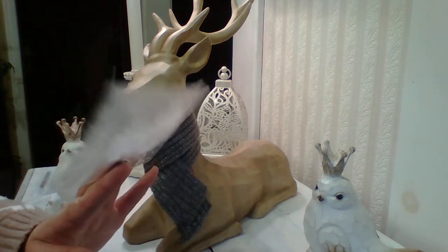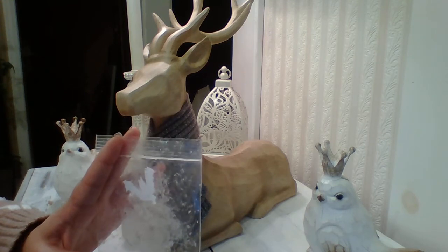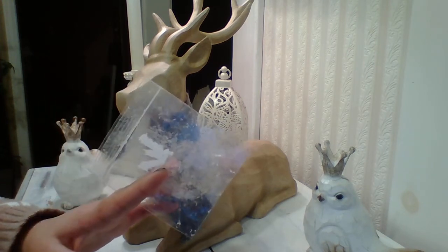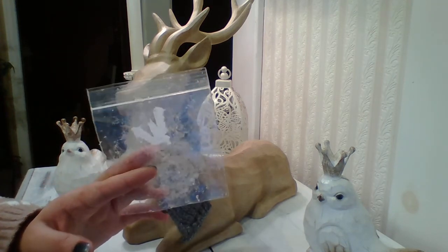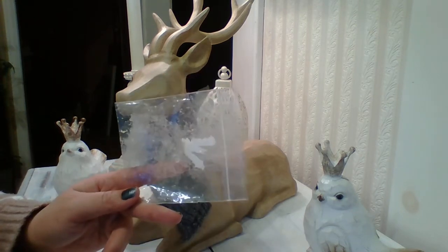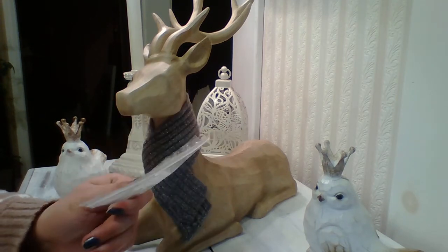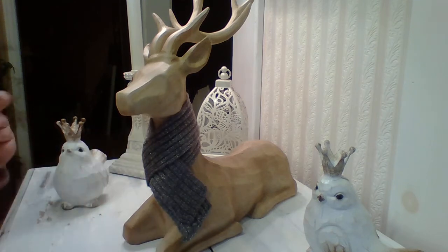So this one was Bento Wax Company's Toasted Marshmallow and them store-bought cookies. I know the cookie scent in here is quite popular — my wax wife from Portland, Oregon tends to buy that by the bag full — but I think the toasted marshmallow kind of drowned out the cookie. It didn't throw very well in my house. It's the only Bento's Wax I have ever had, and it just didn't leave the best first impression. I'm not intrigued enough to place an order, but you can't really judge a vendor based on one scent.